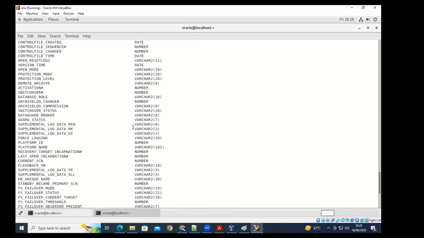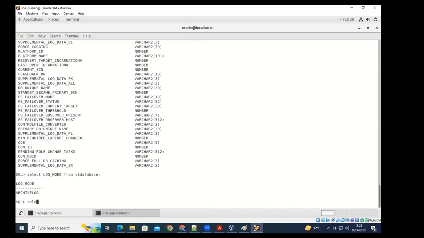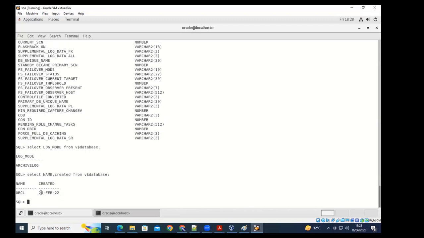Okay. Another way, we can have a couple of different ways. Somebody will ask, this is an interview question basically, okay, tell me when this database got created: select name, created from v$database. Created on 26th of February, 2022. Okay. If you give this, you'll be getting maybe a month back or something like that. Okay. You want the exact time. So we have done something, if you remember, took care of some formatting related stuff. Right. So simple. Very important.